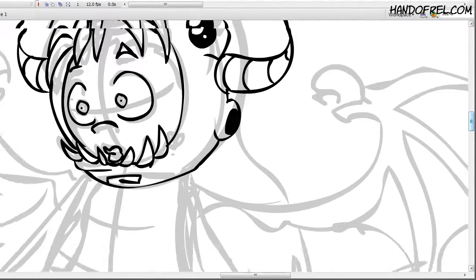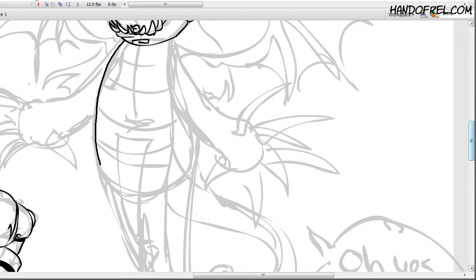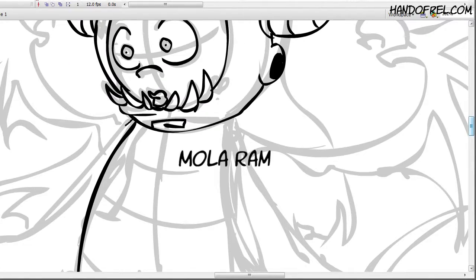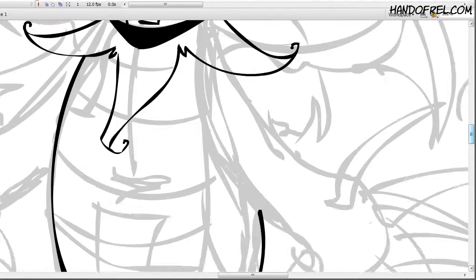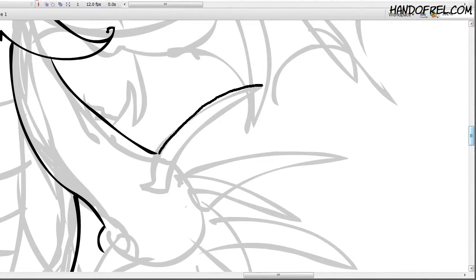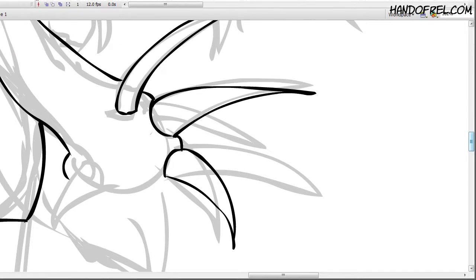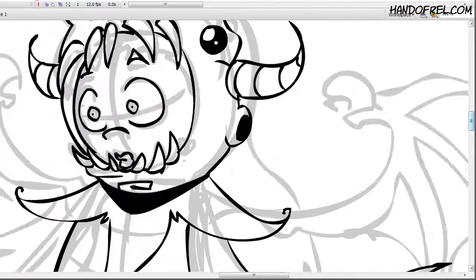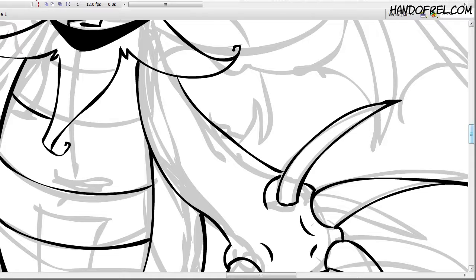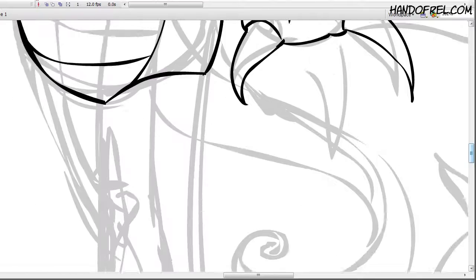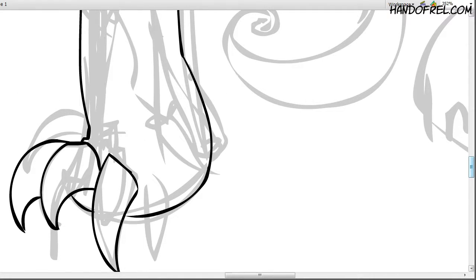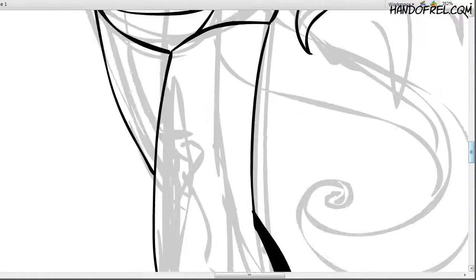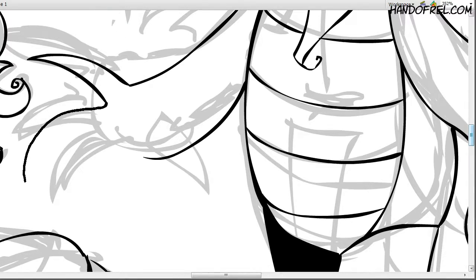The other thing that I noticed, looking at how I drew Lily, is that for some reason it reminds me of Mola Ram from Indiana Jones and the Temple of Doom, that one dude who liked to rip the hearts out of everybody in the movie. It totally wasn't my intention, and maybe it's just me, but Lily's headpiece reminds me of the skull headdress that he was wearing. But anyways, moving on.